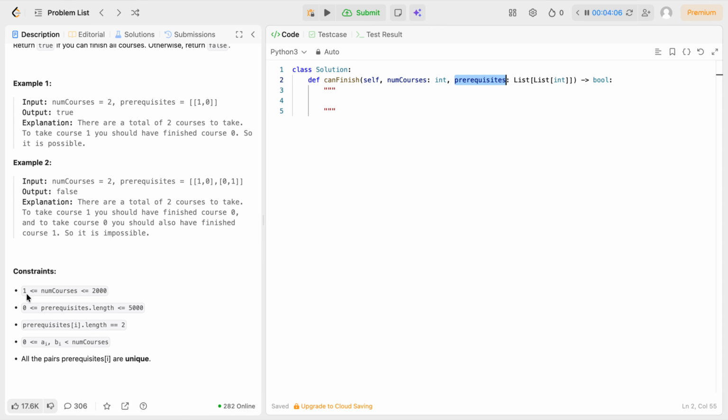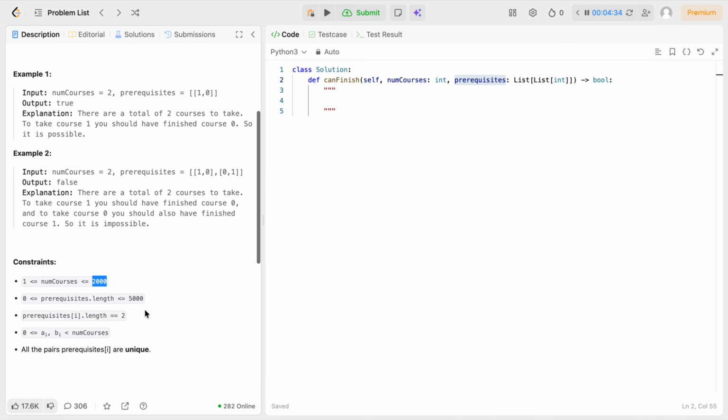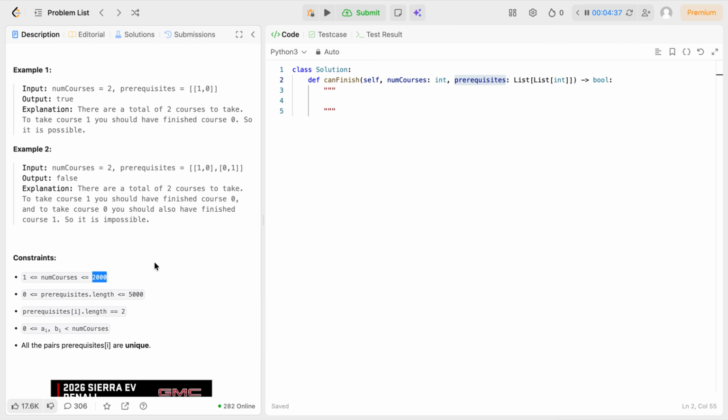Let's see. So, okay, num courses is at least 1, and that's going to be 0 if it's 1. It'll be up to 2,000. The length of prerequisites can be from 0 to 5,000, so it can be empty, and it can be as high as 5,000, good to know. It's good to ask about the upper range because then it gives you an idea of whether or not you have to go for an optimal solution or more of a brute force solution. Because if it's a higher number, usually that means there's more of an optimal solution to solve it. But if it's just like 8, for example, then brute force can perhaps suffice.